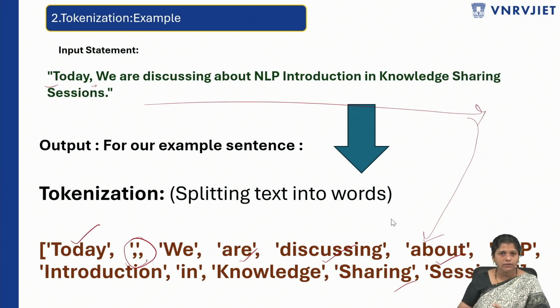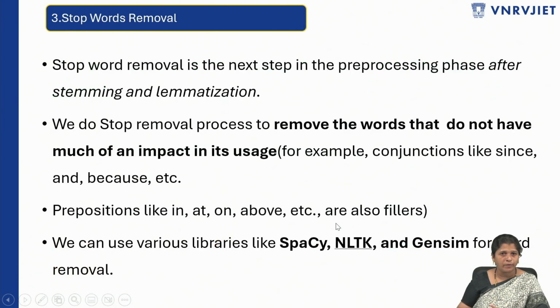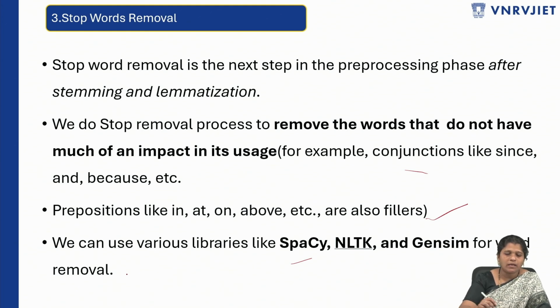Okay, so we have seen what is normalization, we have seen what is tokenization. The next is stop word removal. What is stop word removal? It is the process which is used to remove some unnecessary words which do not impact the usage or the purpose or the usefulness of the sentence. In this case, maybe commas, maybe fillers, maybe spaces, maybe some prepositions can be removed. We have some libraries in NLP, in NLTK, spaCy, TextBlob, Gensim to perform this stop word removal. You also have some standard algorithms like Porter Stemmer and all to perform this task.